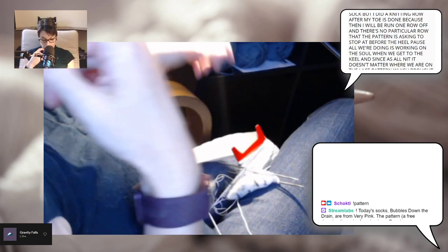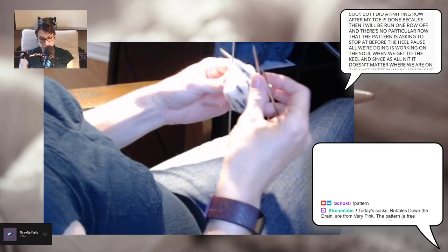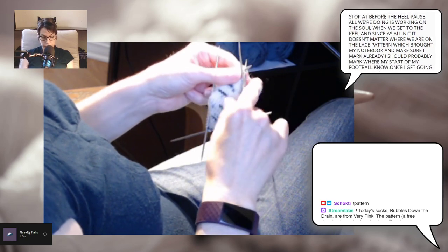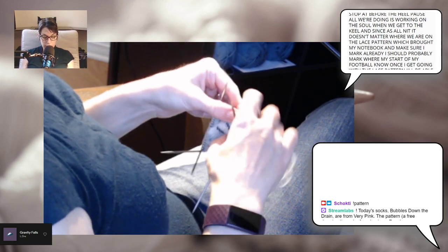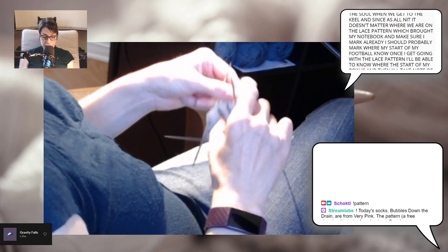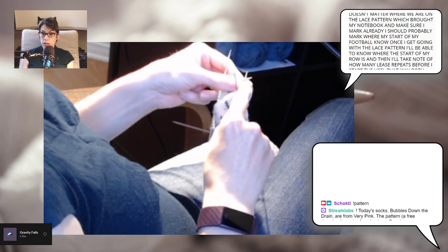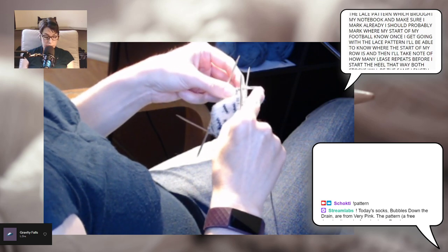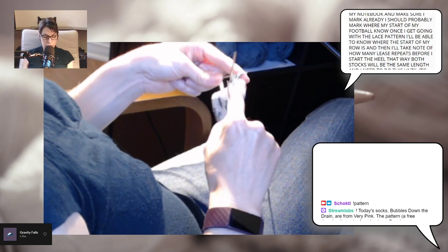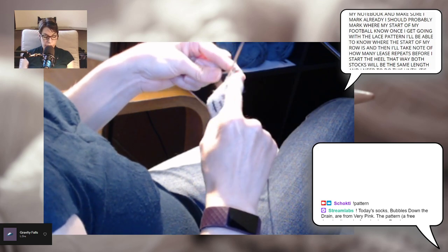There we go. Alrighty. I should probably mark where the start of my foot is. Well, no, once I get going with the lace pattern, I'll be able to know where the start of my row is. And then I'll take note of how many lace repeats I do before I start the heel. That way, both socks will be the same. And I need to do this until it's 2 inches shorter than the desired foot length, which for me is just over 9 inches total.